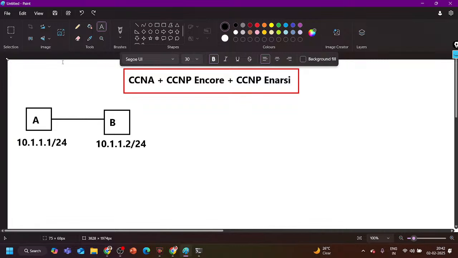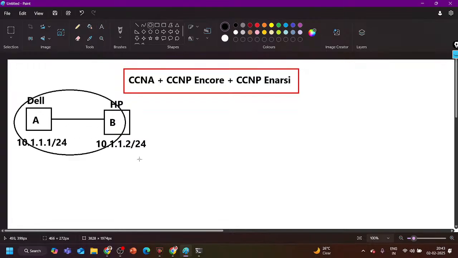For example, this is a Dell PC and this is an HP PC. Now, can they communicate? Yes, of course they can communicate. It doesn't matter what the vendors are. But earlier it was not possible.